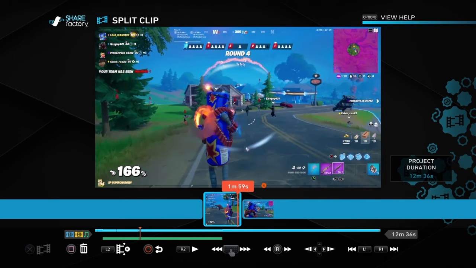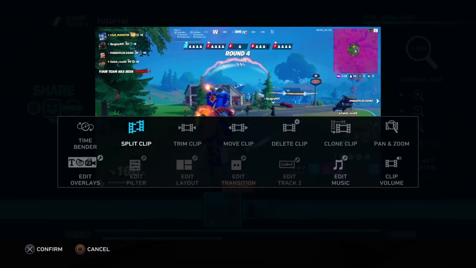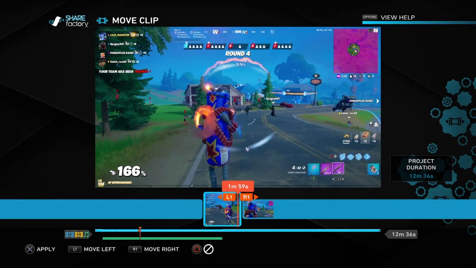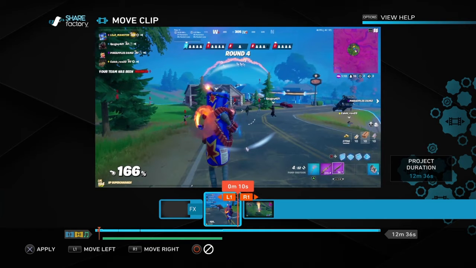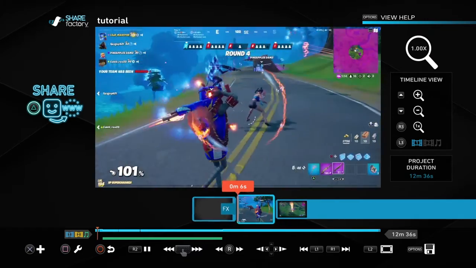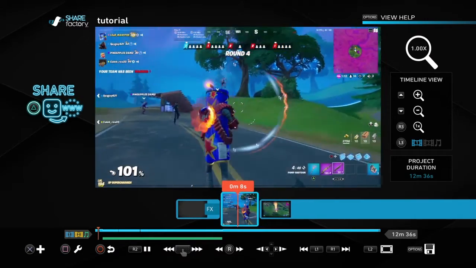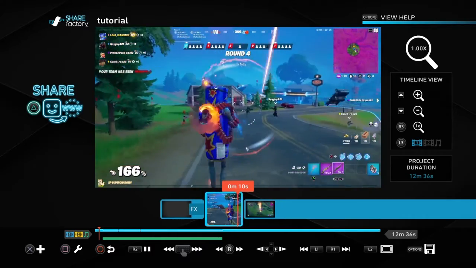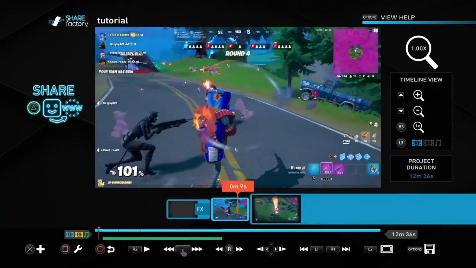You don't want to accidentally delete it. So you go back and then you can open your tools again. Say you want this in the front, you go to move clip, and then it shows you what buttons to move it. You can move it to the end or to the beginning, and then you click X to leave it there. So now when this happens, this will be the first thing you see, and then it'll go to other stuff.